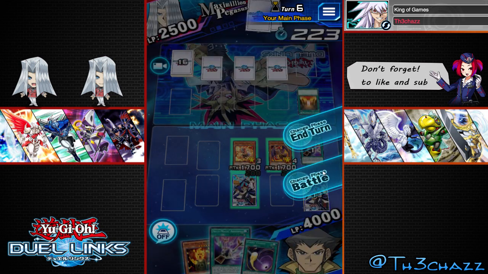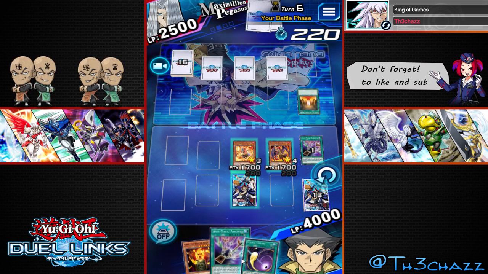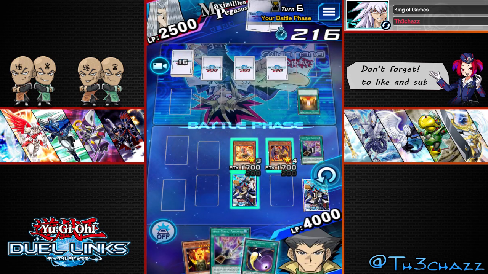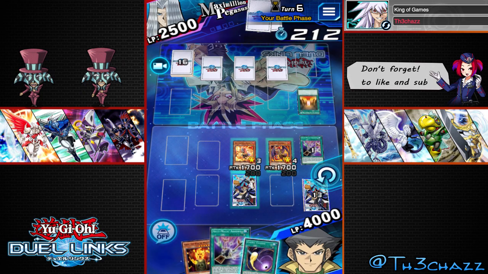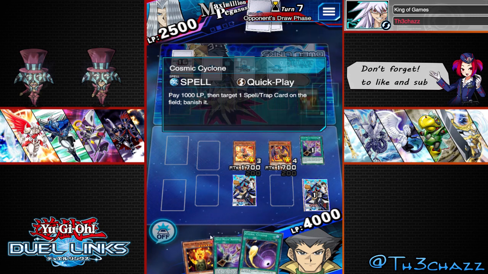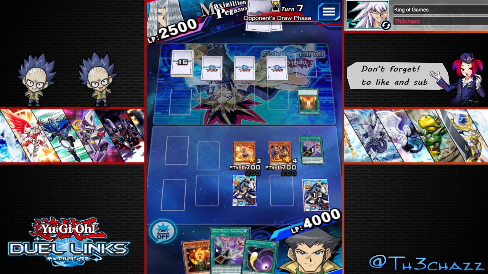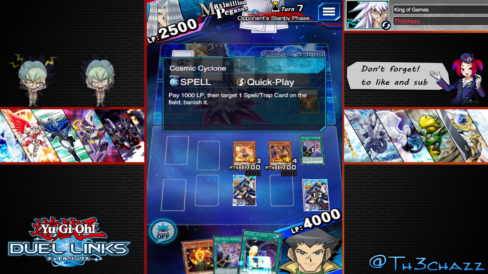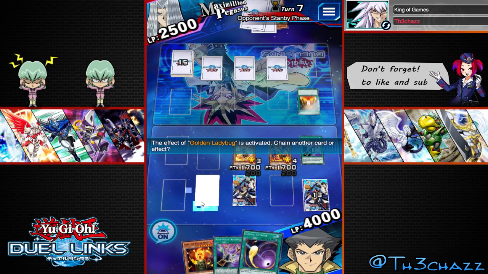So I will go into... Oh, no. I misclicked, I think. Yeah, I did. So, oh, that's pretty bad. I'm just going to end my turn. Because what I needed to do was Cyclone his field spell and then Magic Arrow and go for attack. But I accidentally clicked battle step and that would have Magic Arrowed first. So I wouldn't be able to Cyclone, because we could have had the game. So we'll just wait one turn. So we're still completely fine.